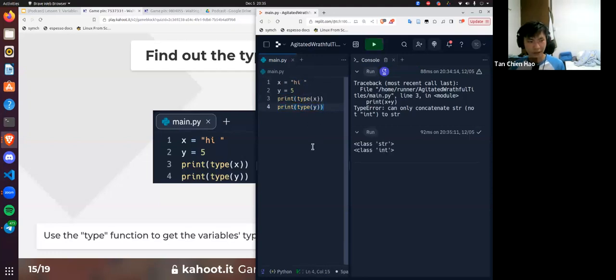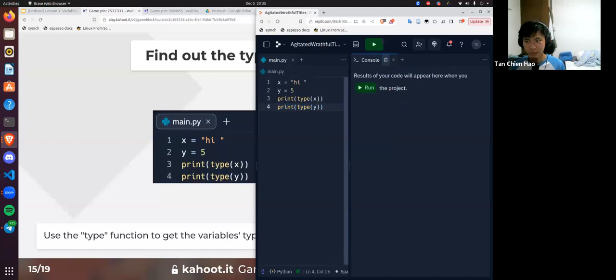So now we're talking about the topic of variable types. What's the output I see? The first output, corresponding to line 3, is saying that x is a string type of variable, string meaning text information. And the second output, corresponding to line 4, is saying the type of the variable y is an integer variable. Integer meaning number. As you know, the integers are 0, 1, 2, 3, 4.